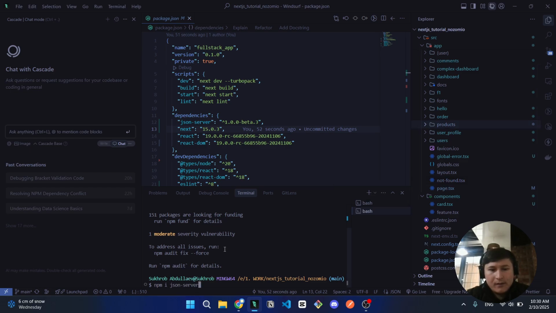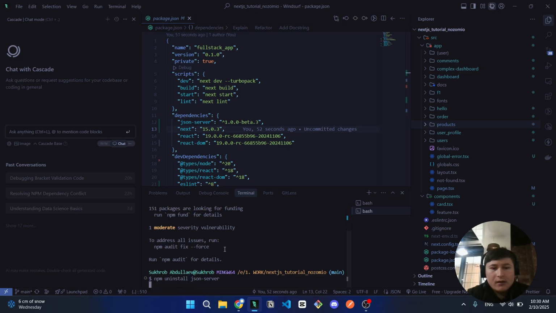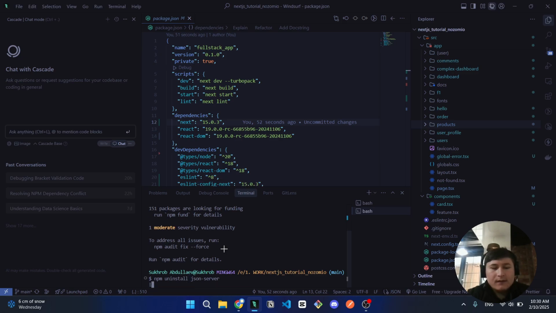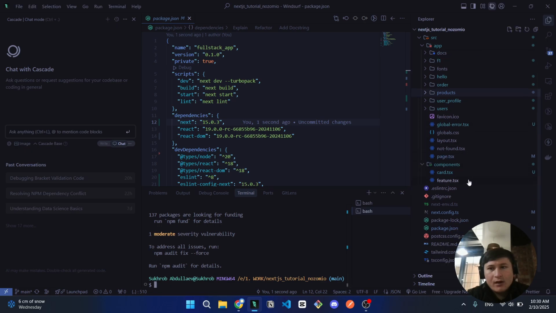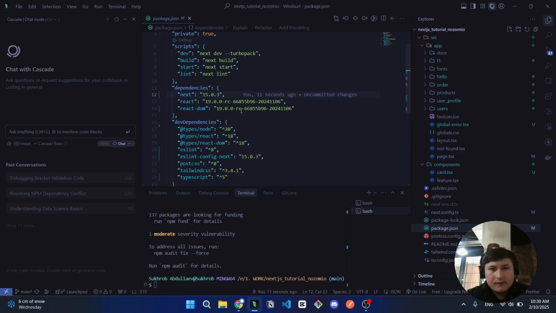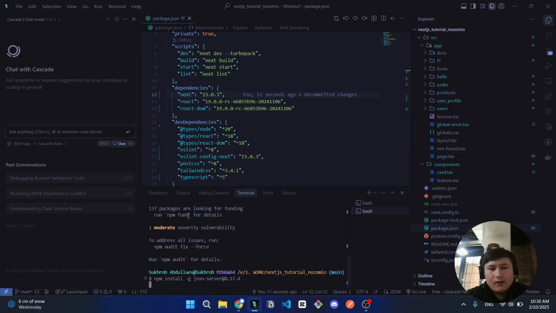Let me uninstall it, because this one is the latest version, not the first version. I'm not sure that it's stable or not, right? Okay, not installed, but reinstall globally JSON server.